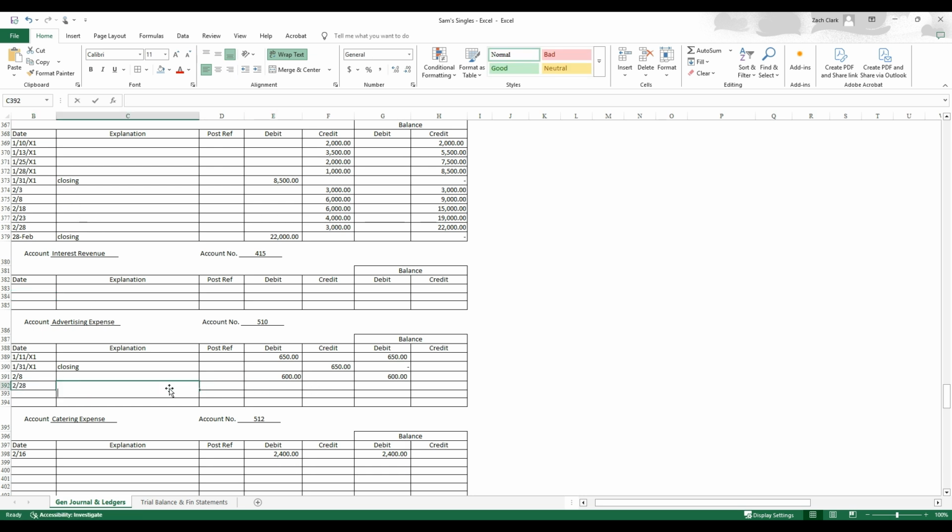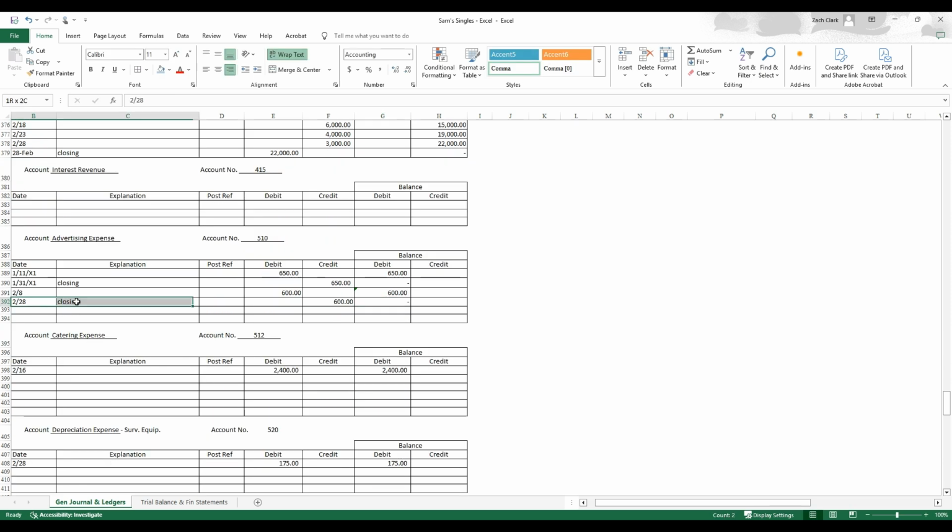But just to make this easier, so we're not having to link back and forth and scroll up and down a ton, I'm just going to go through and do all these closing entries to show how the expenses get closed out. So anywhere there's an expense, we already closed out the revenue, but then anywhere there's an expense, we're basically just doing the opposite. If there's a debit balance, we're crediting. No, they're all being credited, and then it's all going to 0.